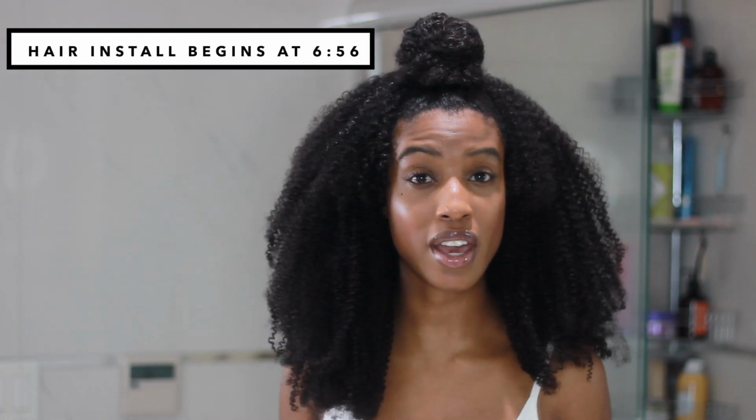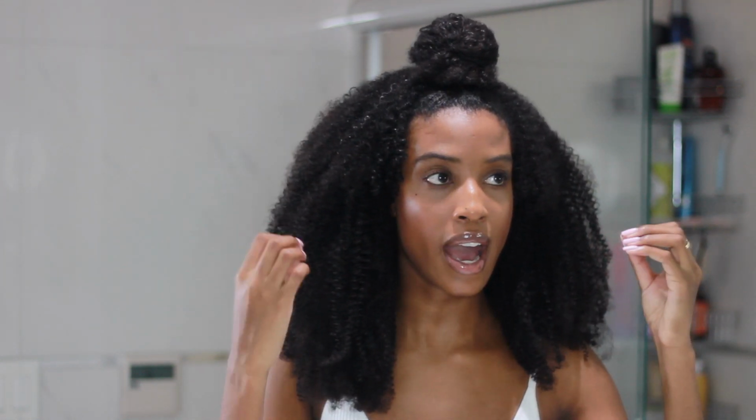I feel the quality of the hair is great. It blends really nicely with my hair, and the installation process really wasn't that difficult. It took me a little bit of time because I had to figure out how exactly I wanted to utilize each piece, especially since I'm someone who does not use extensions or weaves very often, so this was kind of a learning experience for me. So I think that's where it took me a little bit of time to figure everything out. But once I figured out what exactly I wanted to do and needed to do, the process was seamless.